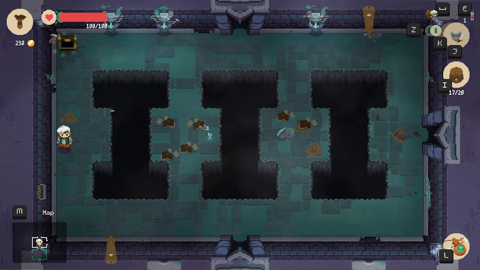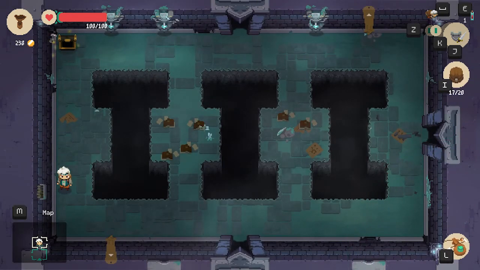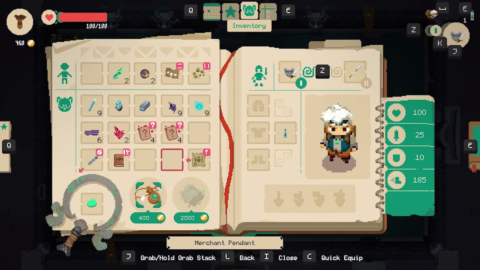Oh, I drank my health potions! Okay. I did not mean to do that. Now I only have one. And I didn't really need it. Okay, so let's... I guess we can sell some of the junk we got. So let's go in here. What's something that we had a ton of? So let's just hold this, put this in here. That gives us plenty of money.